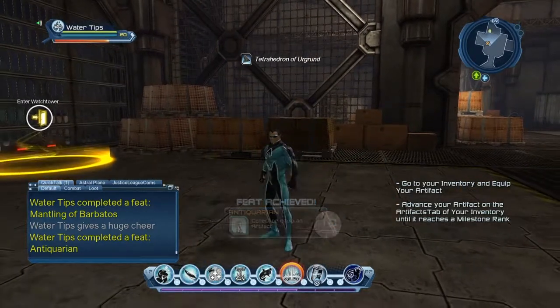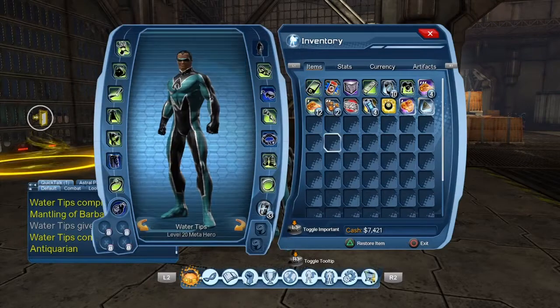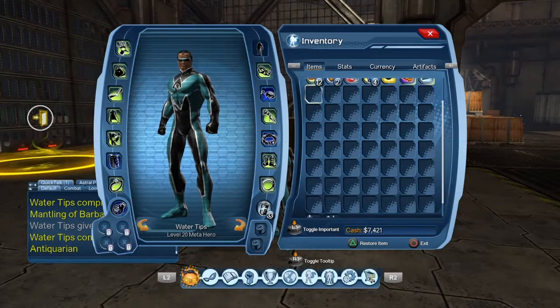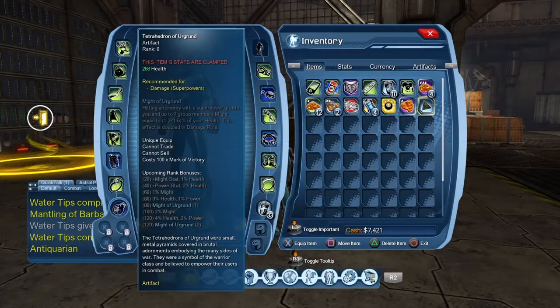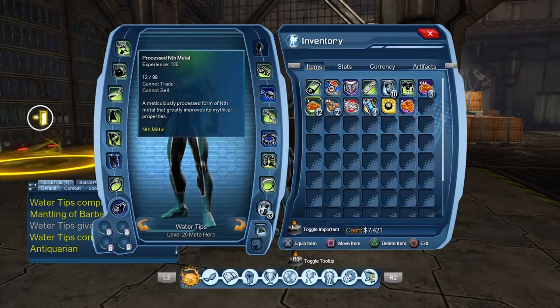So what you want to do with the Tetrahedron is go to your inventory and see where it is. You'll see a couple of little extra slots down here. There was one, and they added a second one during, I think, the Anti-Modern event. And now there's two, so you go ahead and place that puppy right in there. There you go.